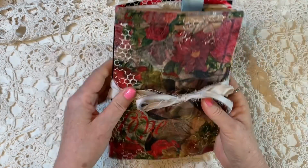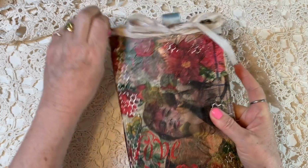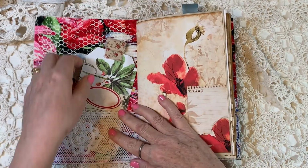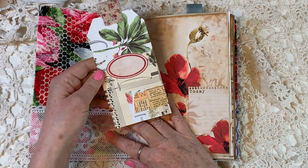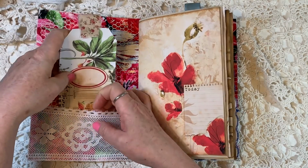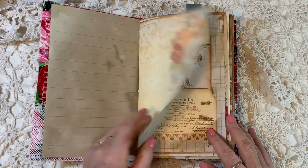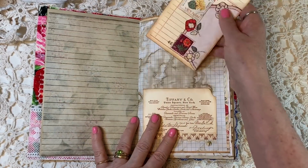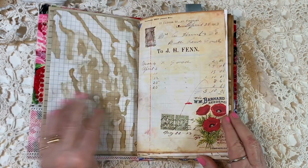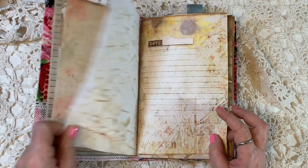Then we've got this one, the Poppy Sunflower. So let me make sure I'm in frame there. In the front pocket of this one, I have a collage tag that I did, and I stamped "This Book Belongs To" on the back in the front there. And Tiffany stamp, and again the vintage receipt that was altered, decorated, whatever. Doily, distressed paper.